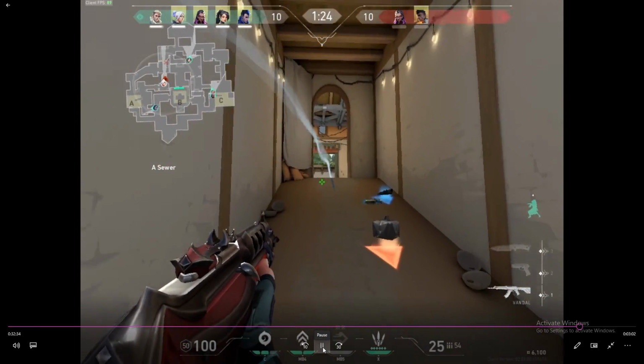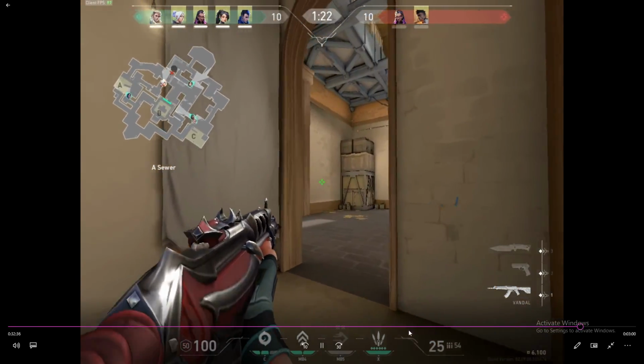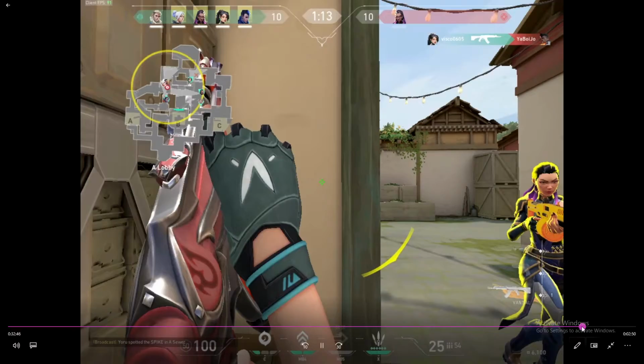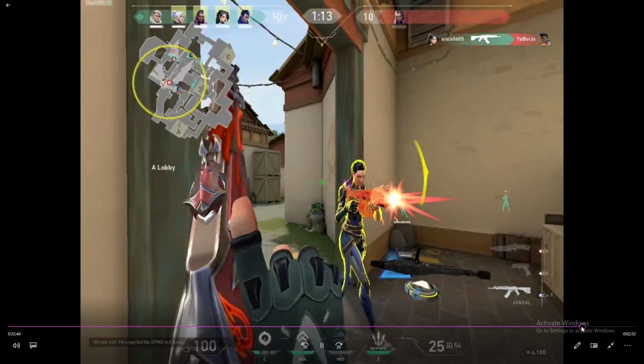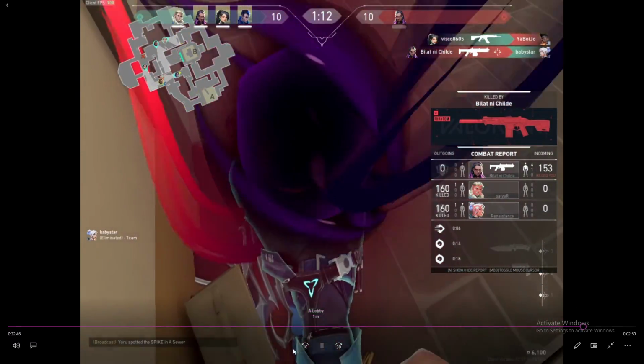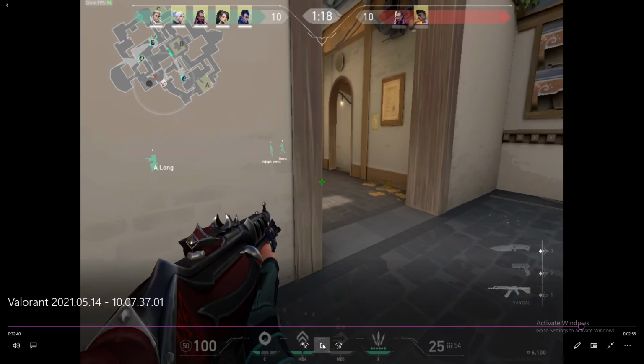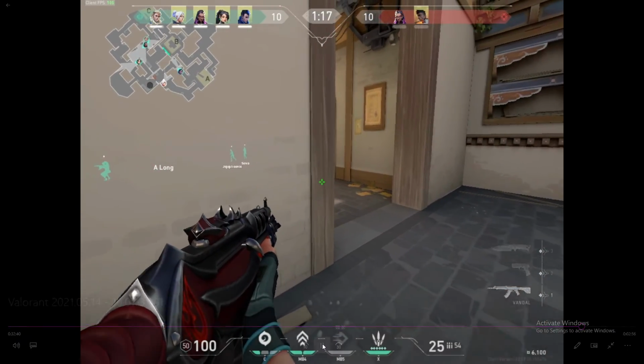Yeah, and then I do this. I decide to push in. I'm pretty sure Reyna is here. Yeah, Reyna pulls up with a shotgun. She blinded, and then I went to my knife. So it took time to take my gun out, which I should have done.